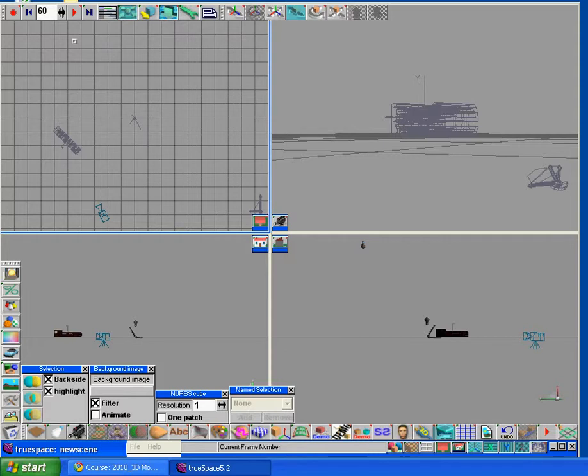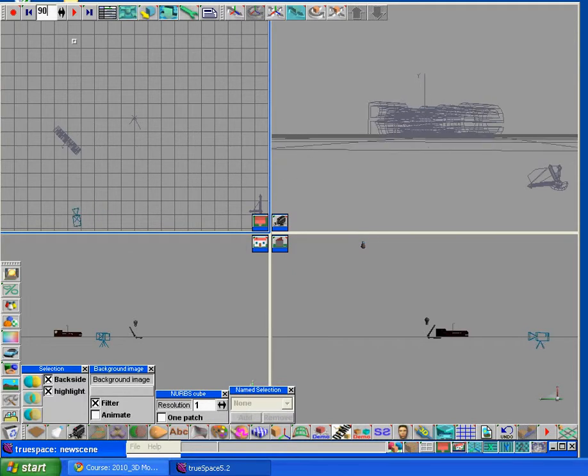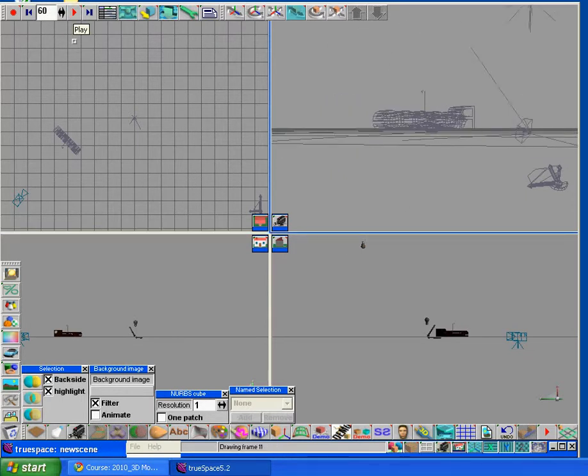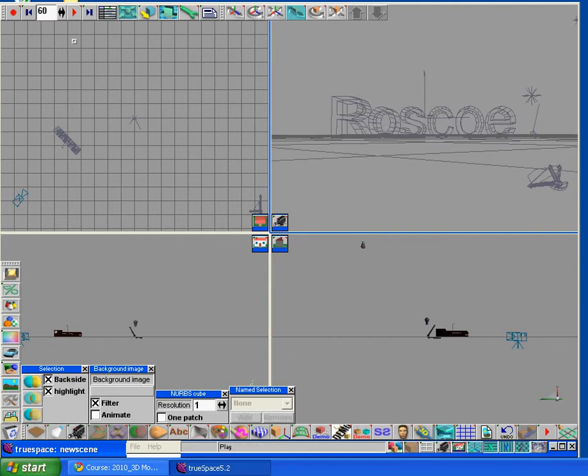All right, and then the same thing, I'm going to go to frame 90, and I'm getting a little short on time, so I'm just going to move it straight to where I want it. I want to be able to read my name over here, and record, enter, and then I think that should just play, boom, and it kind of moves over slowly. And if you have this screen active, it's going to go boom. And it stops with my name being able to be read. All right, so I've made my little movie.